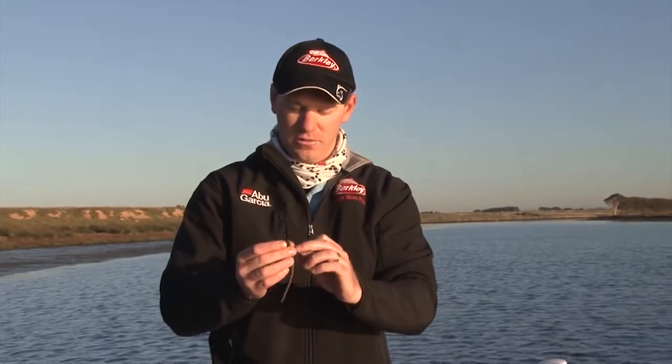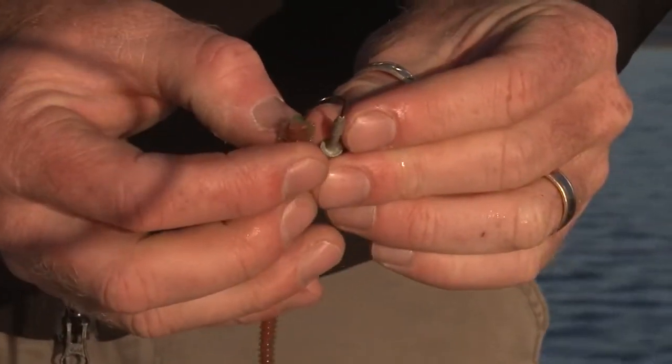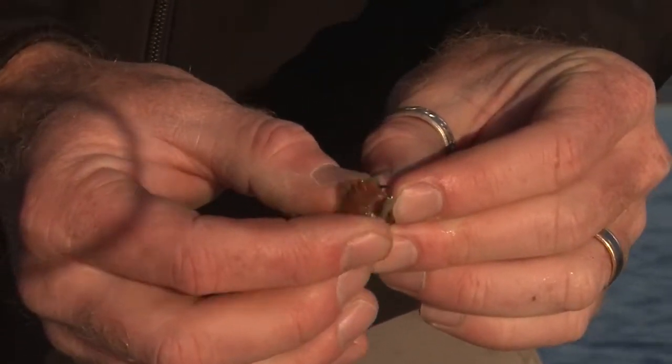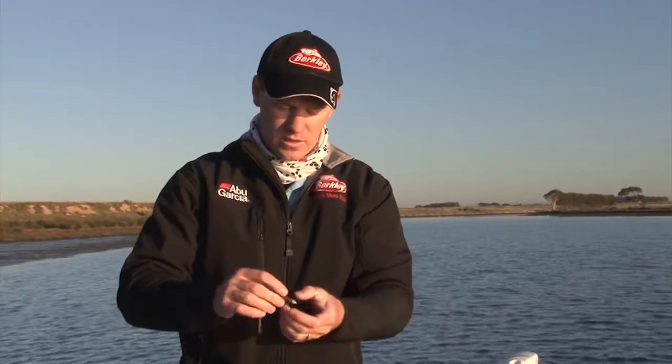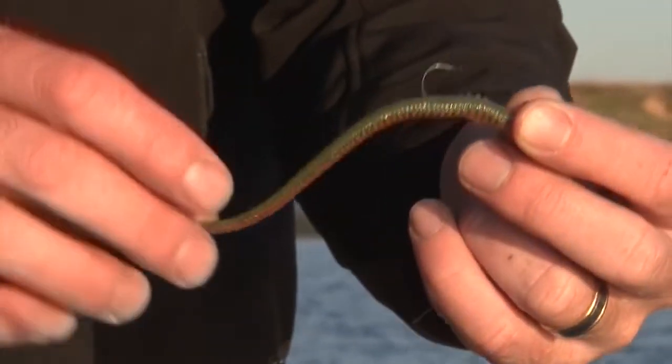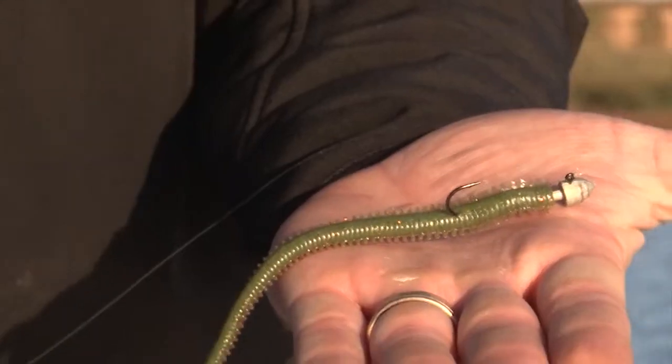And then what you're trying to do is run the hook as straight as possible just down the back of the worm. Reason being, you need the worm swimming pretty much 100% straight in the water. If it's not swimming straight, it's not going to look natural. And from there, once you've rigged that nice and straight, when you start putting your twitches in, the tail is just going to wriggle up and down. And if you've ever seen a sandworm swim in the water, all they do is just sort of waggle from side to side. So you want to replicate that sort of action when you're working your lure.